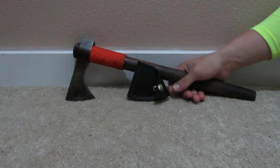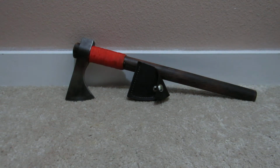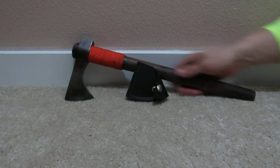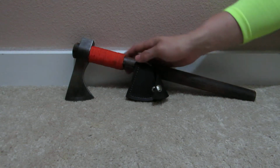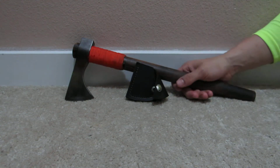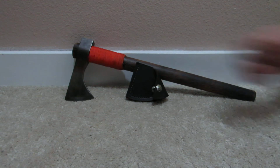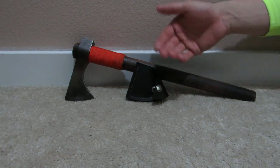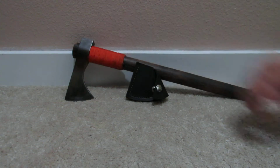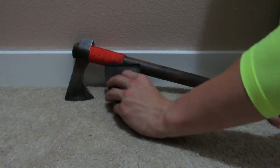The handle is very easy to replace since it's not like an axe and it just comes in from the top. So all you've got to do is find a piece of wood and carve it up to where it'll slide down in there pretty snug. And having the paracord wrap here, if it didn't fit perfectly, I can just put the paracord wrap under there, tie it tight, and it should keep it in place pretty good. But you can also take the head off and use it for doing finer things, which I don't do a ton because I usually have my belt knife on me.